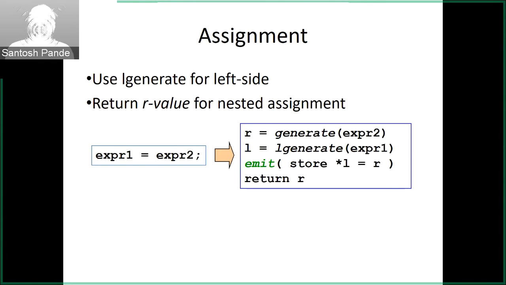And then the assignment operator itself will be evaluated by generating this emit statement, a store, where R is being assigned through a pointer dereference of star L, and the net result of this assignment is returned as R. You may ask me why. This is because of typical cascades of assignment operators in C and things like that, where the R value is being returned as the net evaluation of this. So note that particular point also.